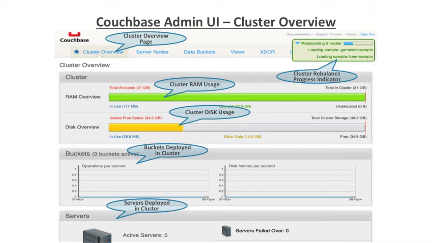So it gives you an idea. It's scrollable down, so it gives you an idea of how many of them are active, failed, or in a pending state. Right? So one important thing to watch here is we have.